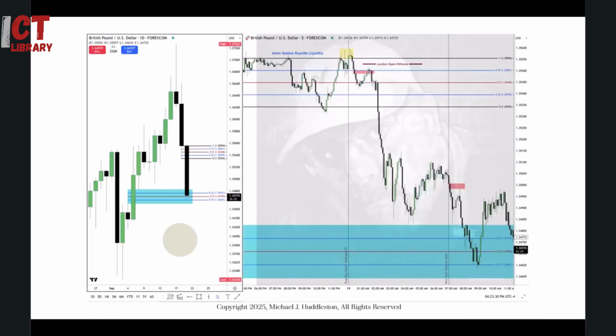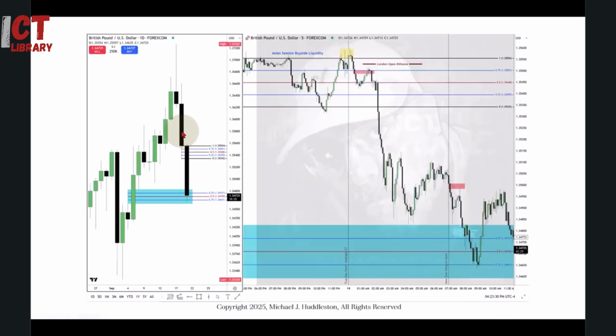Okay, switch up a little bit here. So pound dollar, this is cable. This is actually one of my favorite forex pairs to trade. And I traded this when I was a commodity trader, trading the pound futures. The buy side imbalance, sell side inefficiency here, I graded that as well. And the market starts to sell off as we expected with the euro to continue lower.